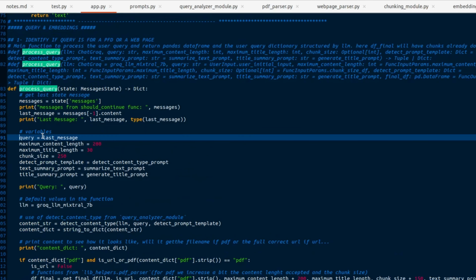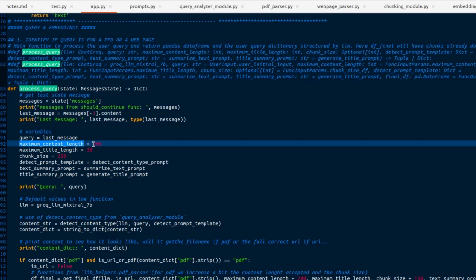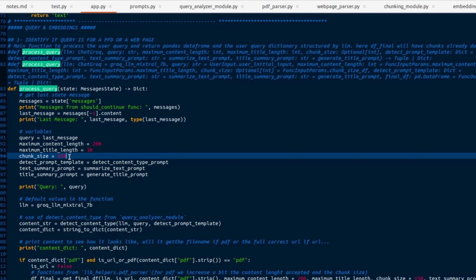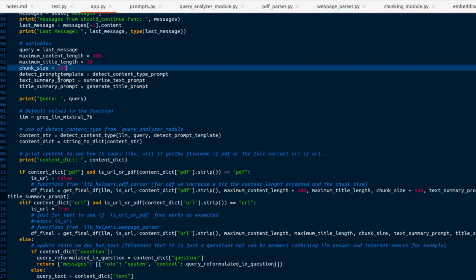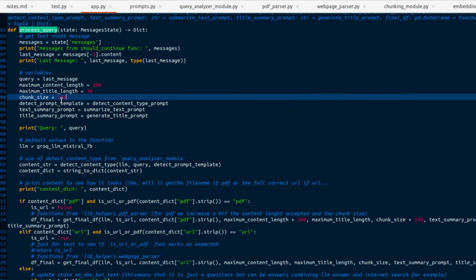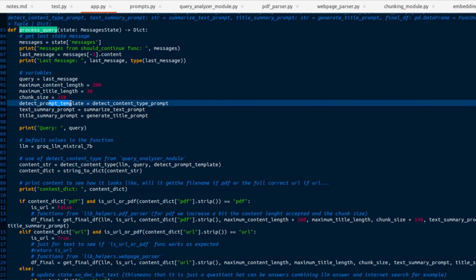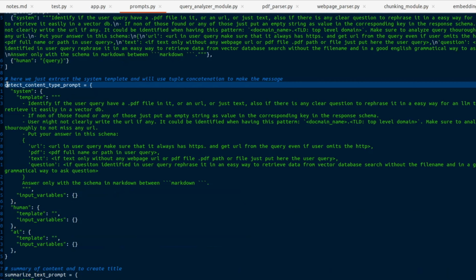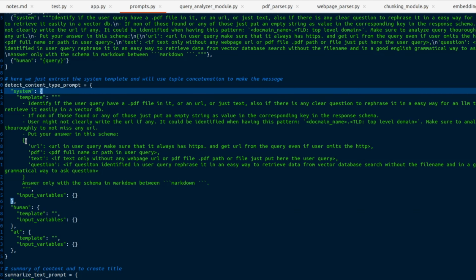We're just going to see how we process the query. We get the last message. We have some variables here because we're going to be using some custom chunking methods, and we're going to be summarizing some parts. So we're giving it the maximum content length, maximum title length, chunking size, and detect prompt template. So we have some templates. Here are the prompts, and this is the detect content type prompt.